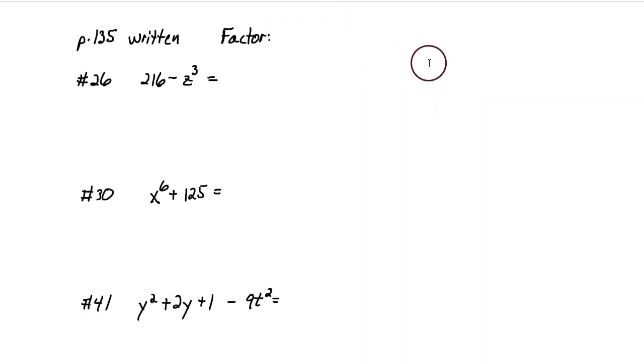On page 135, we're continuing with factoring. This binomial is a difference, so we want to know if it's one of our special patterns, a difference of squares or a difference of cubes. I see the 3rd power, so I'm thinking it's a difference of cubes. The cube root of 216 is 6, and the cube root of z cubed is z. The parenthesis pattern is a small set followed by a longer set. Fill in the 6 and the z and choose the same sign that you have in the middle, a minus.